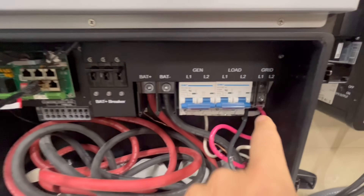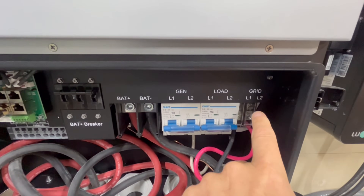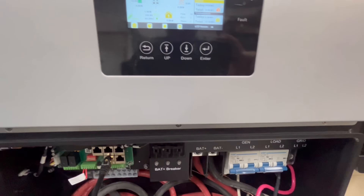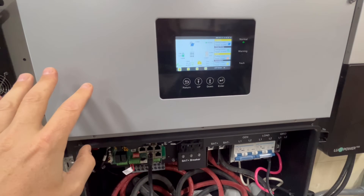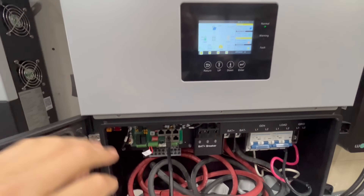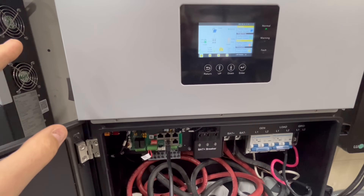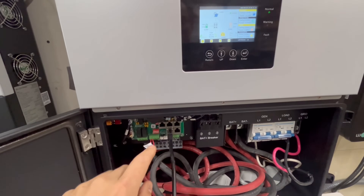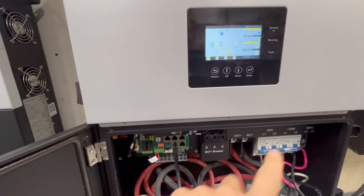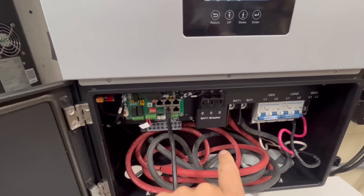On the 12k PV we're not utilizing the CTs because the Grid Boss has the CTs built in. We're utilizing the grid input because it's using that for the output to the Grid Boss since it is a hybrid. Once you've done this once it's actually a simple process. As far as I can tell, you can just daisy chain the communication cables for paralleling to the Grid Boss however you want — they're all going to send the info back to the Grid Boss.